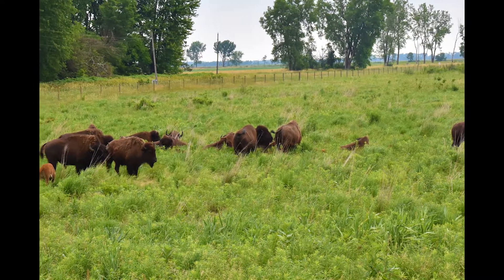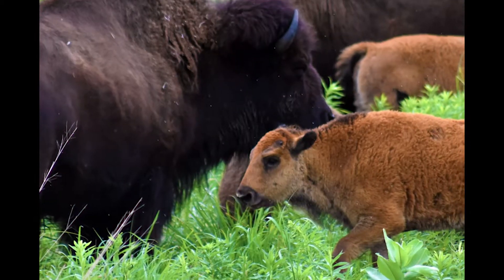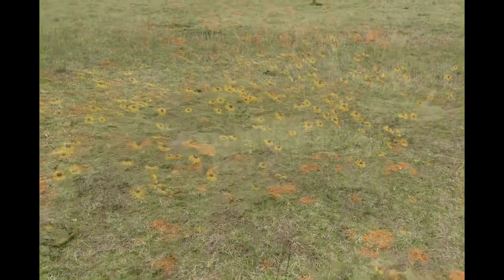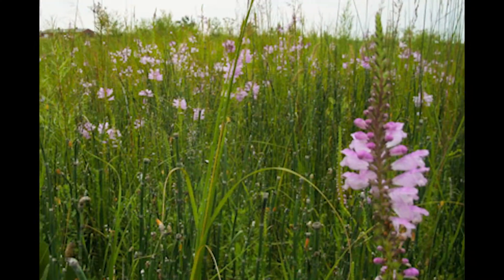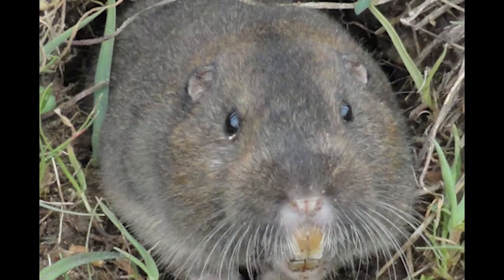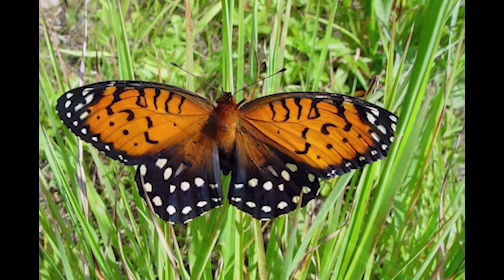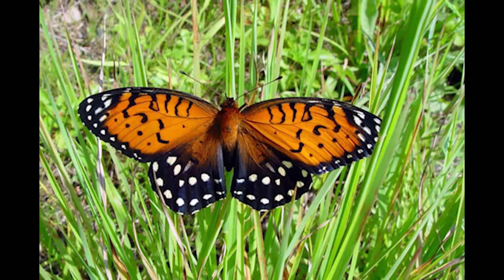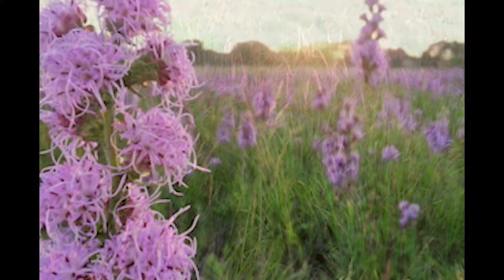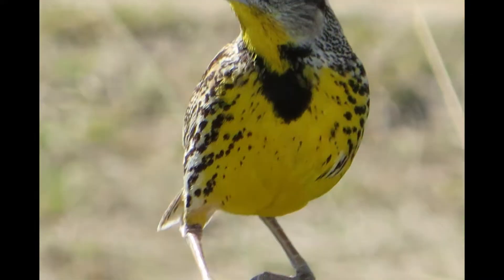As the bison herd grows and people come to see the young calves and enjoy the scenic beauty, they will see the benefit to other species in the area. The diversity of plantings, wetlands, and prairie along with ground disturbance management from the bison allow for such rare species as upland sandpipers, plains pocket gophers, Henslow's sparrows, regal fritillaries, prairie butterflies, and glass lizards, as well as more common species such as blue joint grass, blazing star, sawtooth sunflower, and eastern meadowlarks.